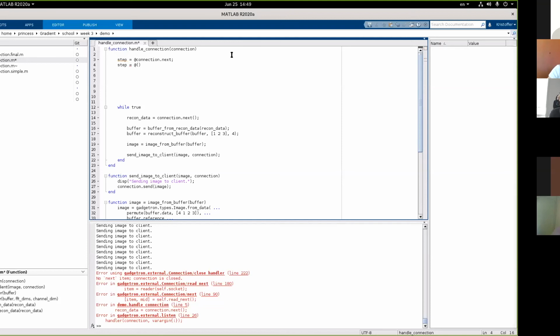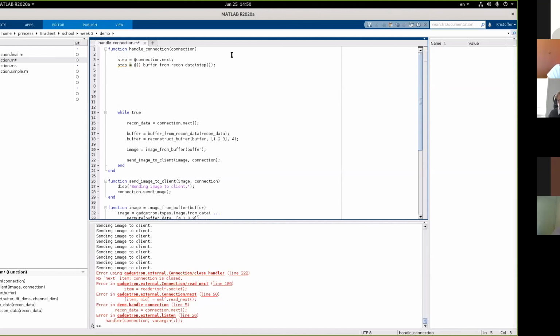So I'm going to make this a lambda function, and it's going to call buffer from recon data, and it's going to use the first step function to actually obtain its recon data. So now we've added a layer. When I call this function, it outputs a buffer, and it produces the buffer by obtaining recon data and turning the recon data into a buffer.